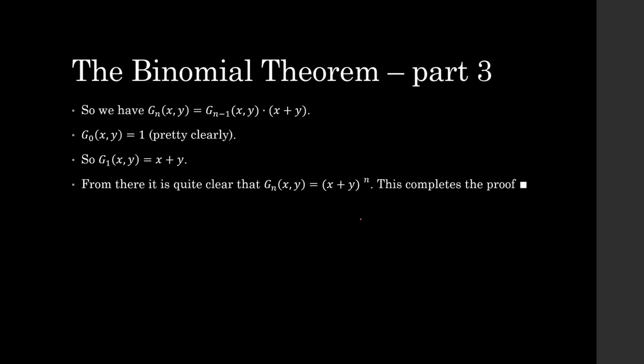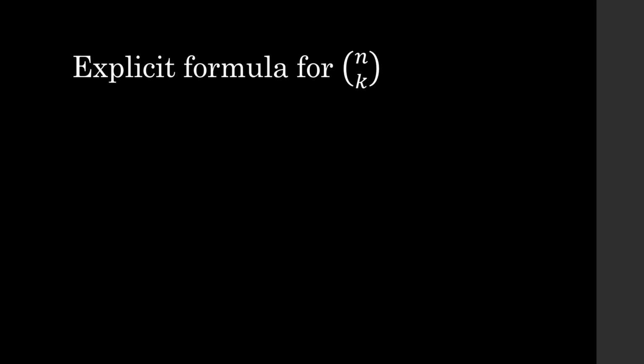Okay, so moving on. Now let's actually get an explicit formula for n choose k, because it's not very useful to compute, say, 100 choose 57 or something. It's going to be very hard to compute just by using Pascal's triangle, or even by using the binomial theorem. I guess you could FOIL out a 100th-power binomial, but that's not really helpful. Usually you use the binomial coefficient to expand binomials instead of the other way around.